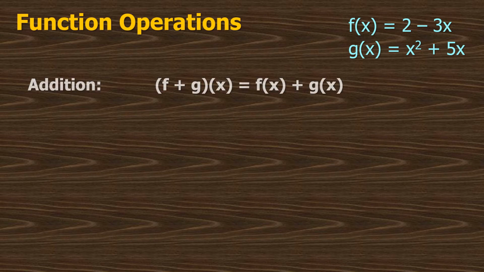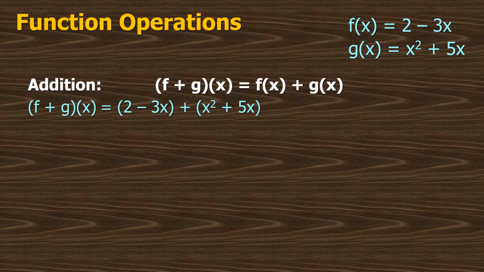We'll begin with our first operation of addition, where you go f plus g, all in parentheses of x. That really just means you're going to take the f of x function and add it to the g of x function. So if f of x happens to be the quantity 2 minus 3x, and you add it to the quantity x squared plus 5x, or g of x, you'll want to combine like terms. In this particular case, the only like terms that I see are negative 3x and positive 5x. And when you put those together, if you write it in standard form, of course, being largest degree to smallest degree, in this case constant, you come up with x squared plus 2x plus 2.